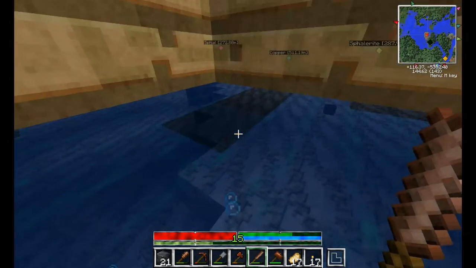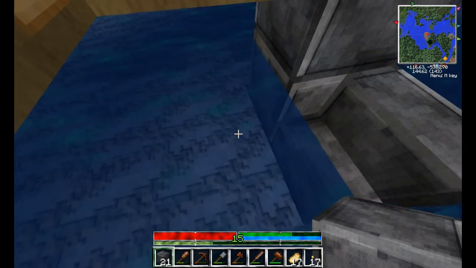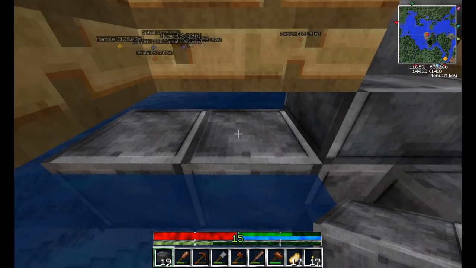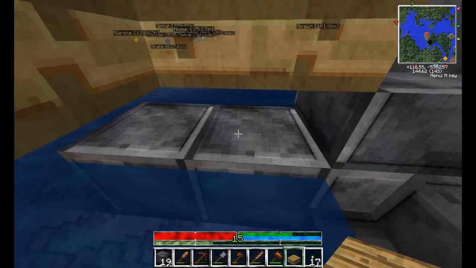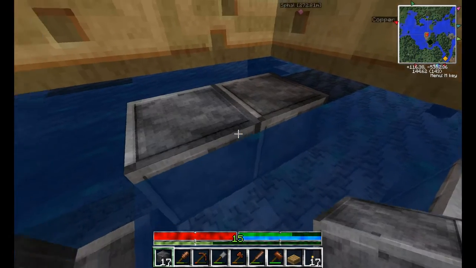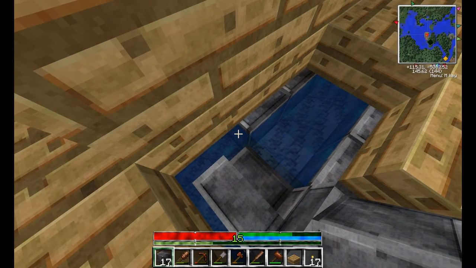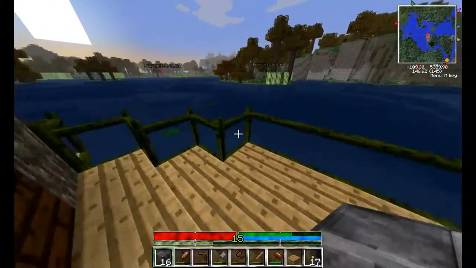And this is where we will be building into the water zone. So... Is that going to look okay? Actually, you know what? I don't mind that being right at the surface level like that. That actually looks pretty cool. I like that. Let's go down there and put a couple more blocks.